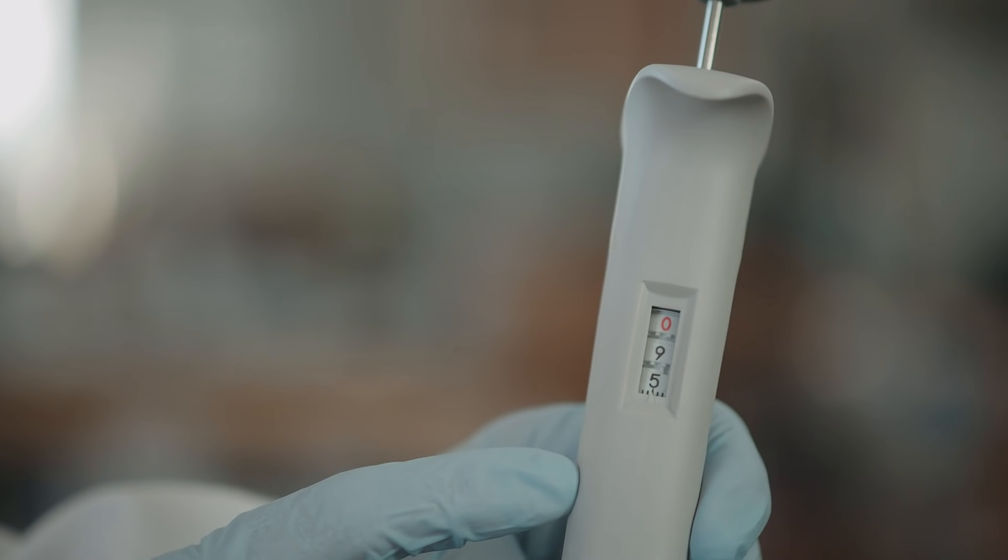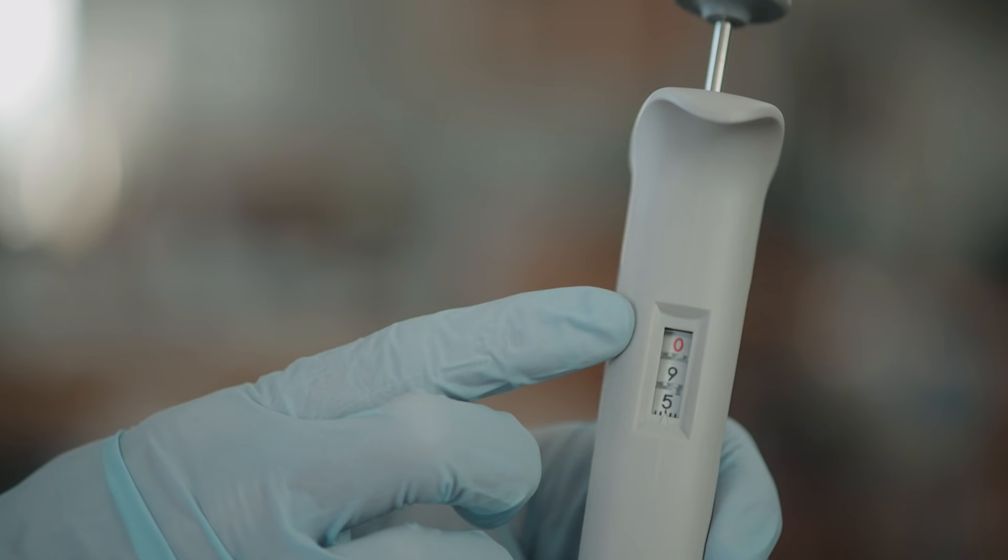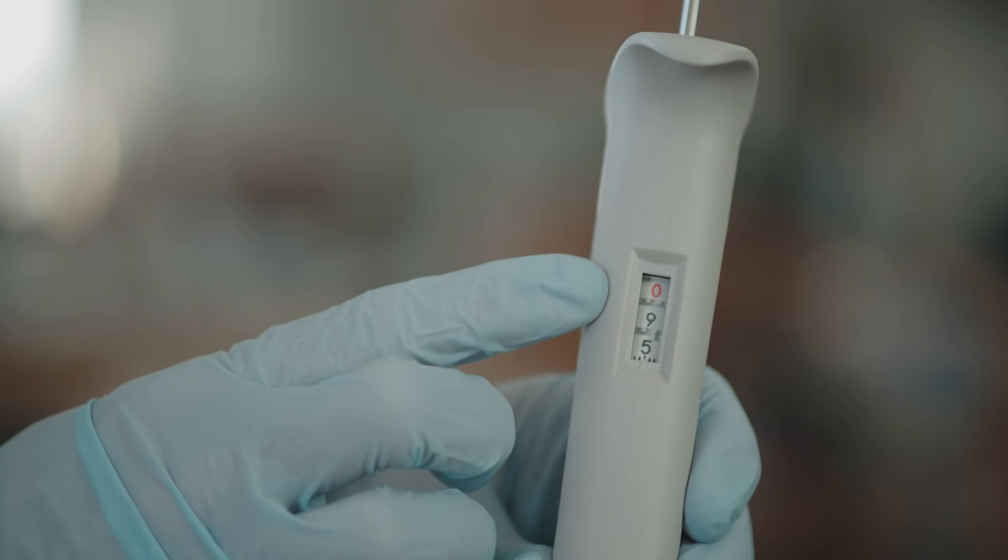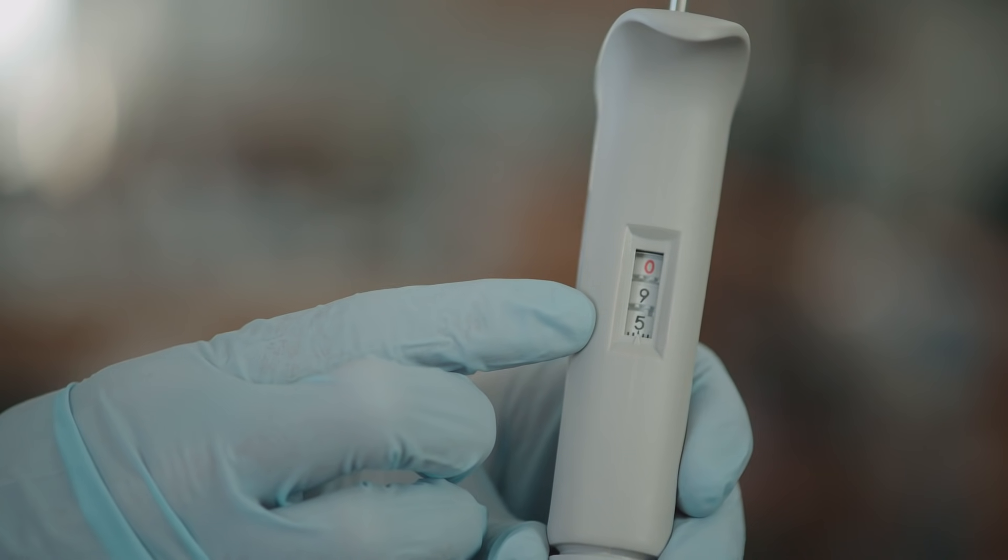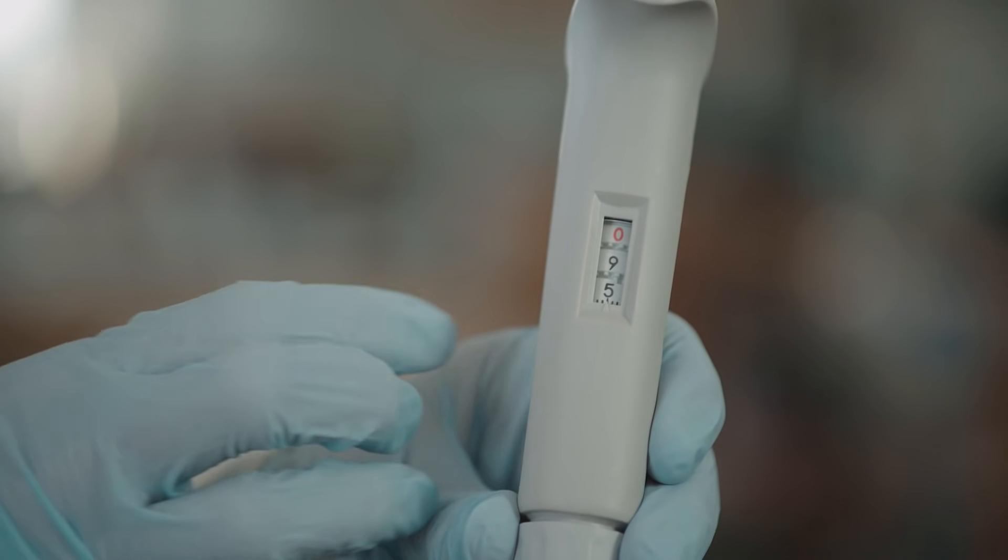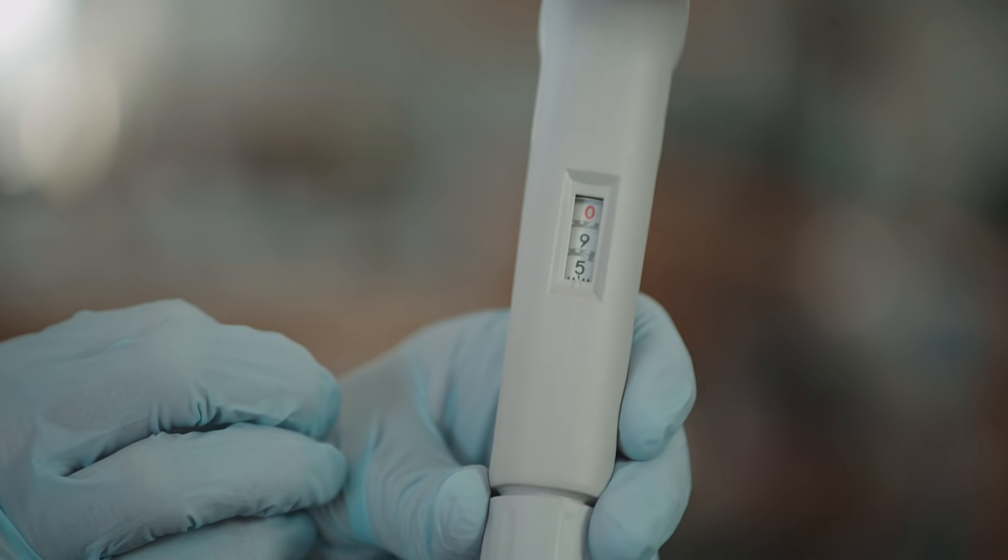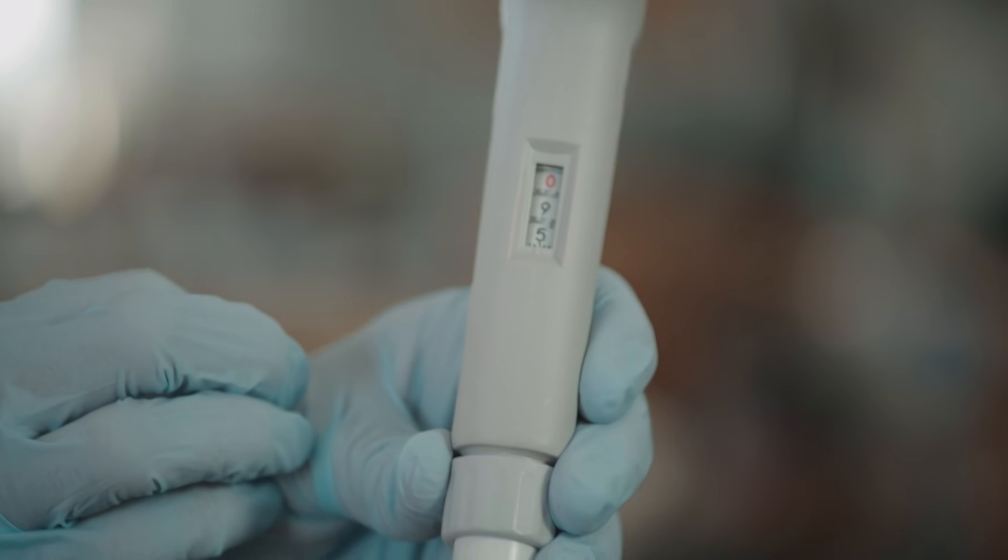For this P1000, the upper digit in red represents the thousands place. The next digit down represents the hundreds place. The digit on the bottom represents the tens place. This micro pipette is set to take up 950 microliters.